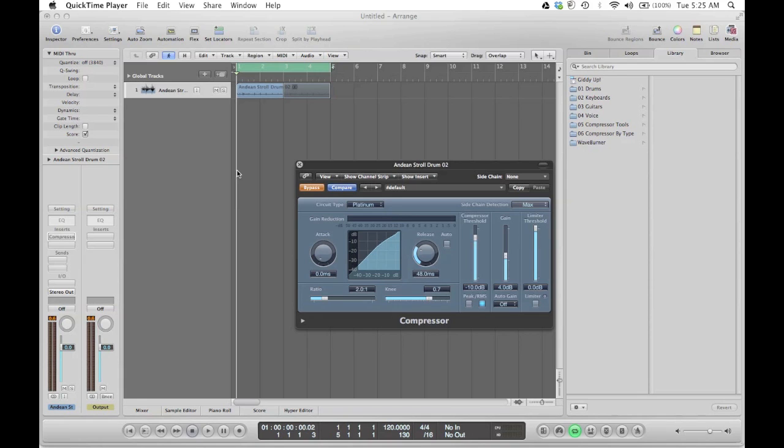For example, let's say we have a female singer with a high-pitched voice in the studio recording her vocals, and throughout the song she's recording, she hits quite a few high notes. Now, high notes are going to be louder than low notes.